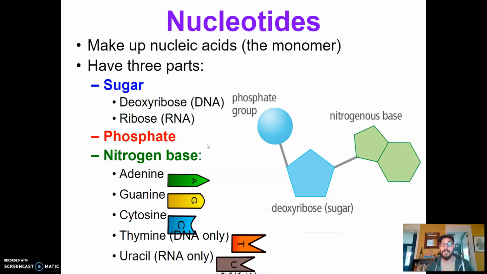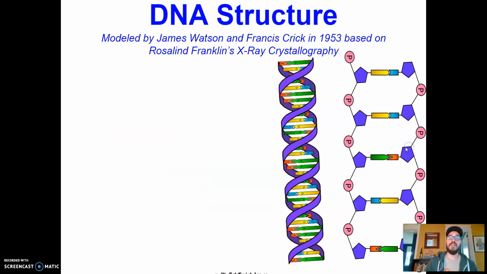nucleotides, nucleic acids have been around for a very, very long time. Guess what? They can also be used for energy. ATP is actually just a nucleotide that's super specialized for energy. Other nucleotides like DNA and RNA are super specialized to make up our genetic material. Very, very cool molecule. One of the coolest parts of biology.